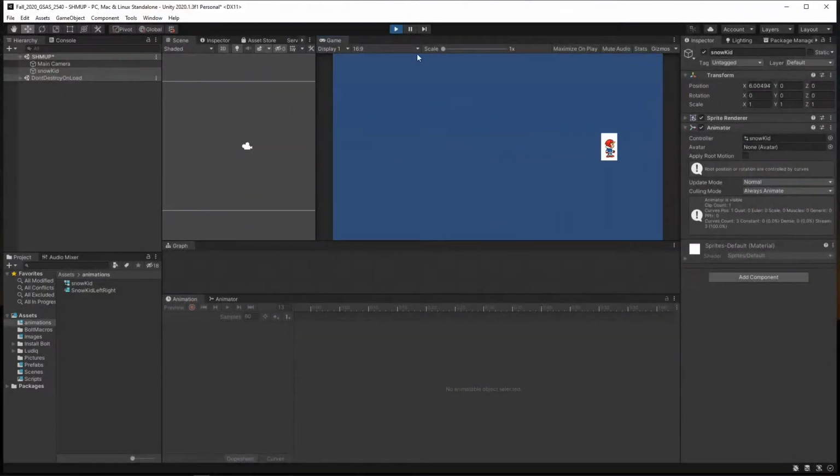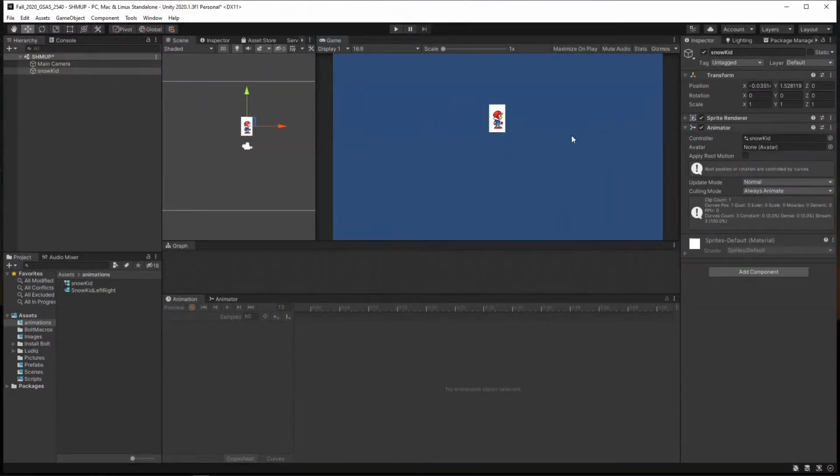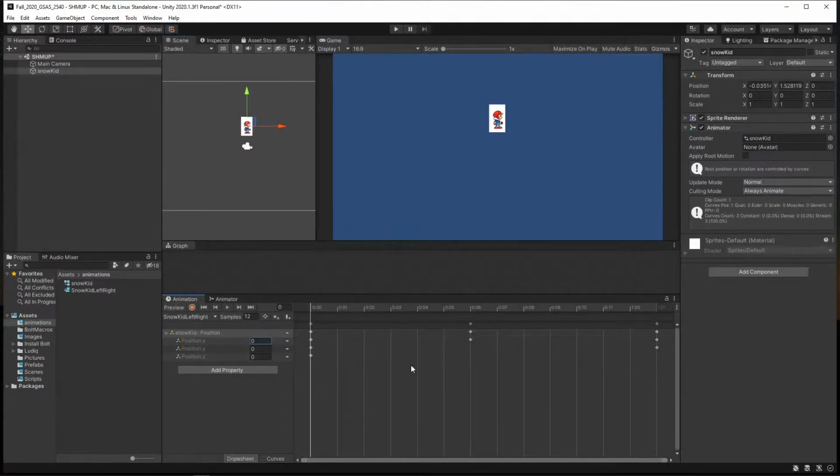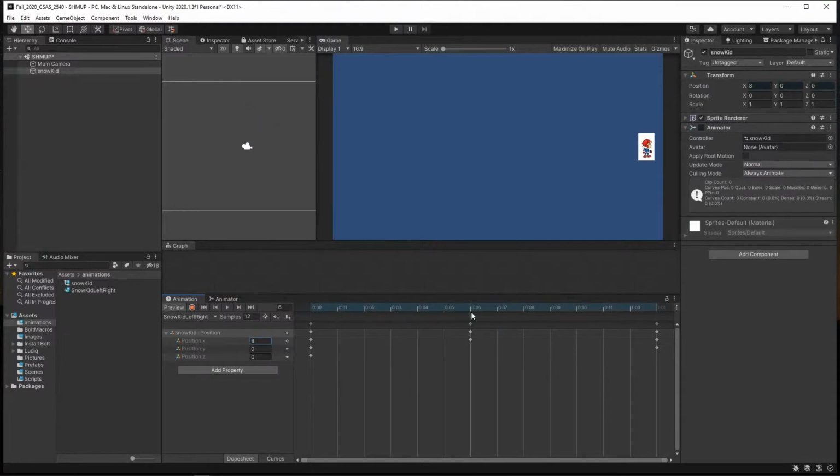We have just animated motion. So on this timeline, I'm keyframing, I'm setting at this particular time the position I want him to be at.